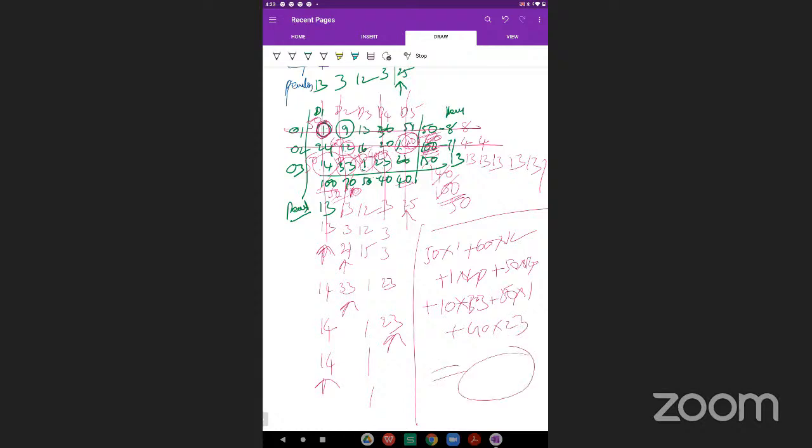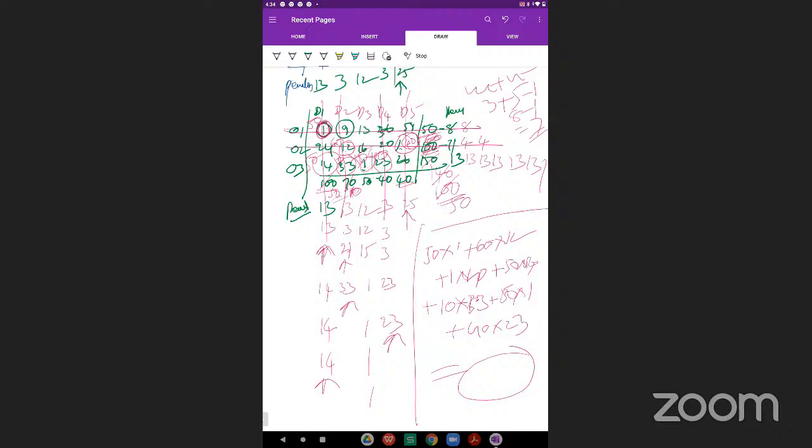How many allocations do we have? Once you check m plus n minus 1. How many rows? 3 rows. How many columns? 5 columns. Minus 1. Total is 8, 8 minus 1, 7 cells are available or not? Once you check, here 1, 2, 3, 4, 5, 6, 7. So if the availability is any less, it comes to degeneracy. That we can check using the UV method.